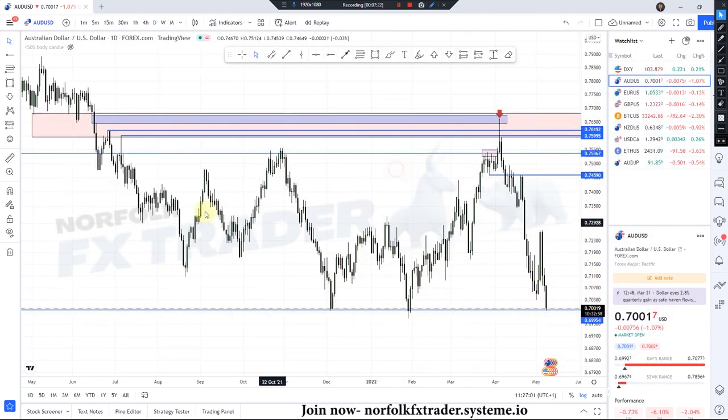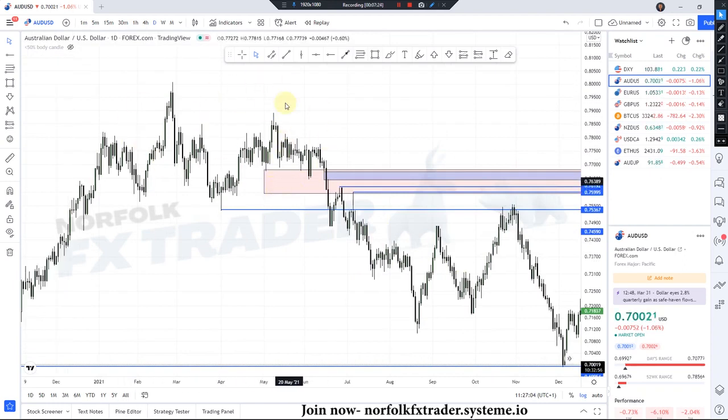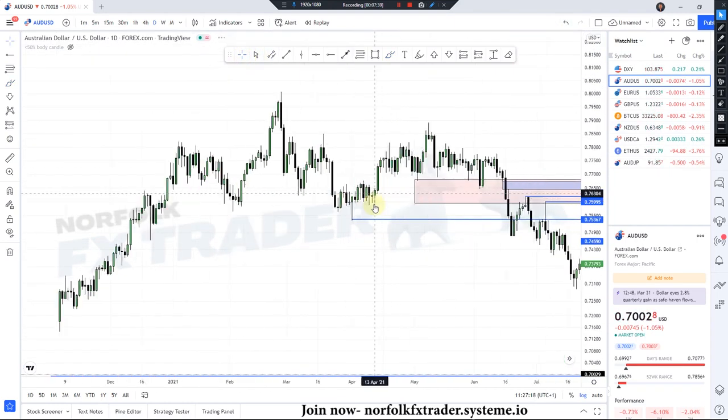Before that, I did say we saw this reversal here in the market. We have this area in the chart with this high. We've dropped down, made this low. We pulled back to this lower high. So it's right here that you could have caught a trade. Now, on this occasion, you can apply the same technique.